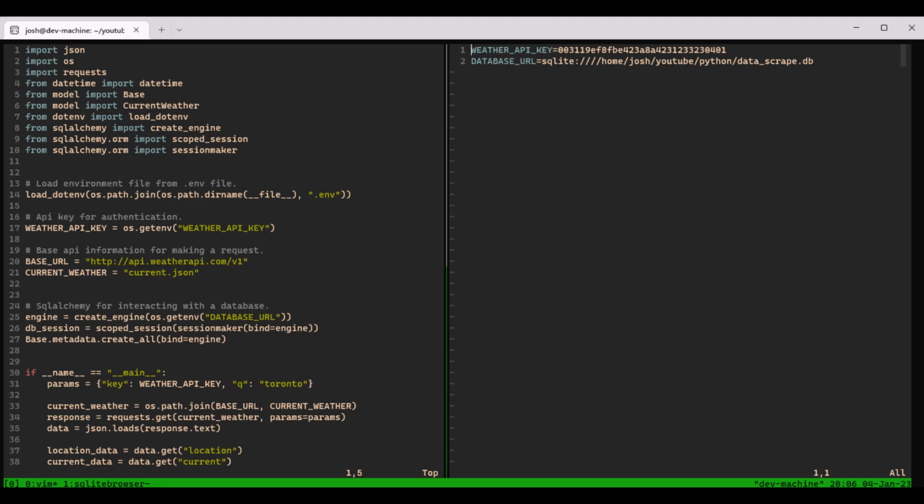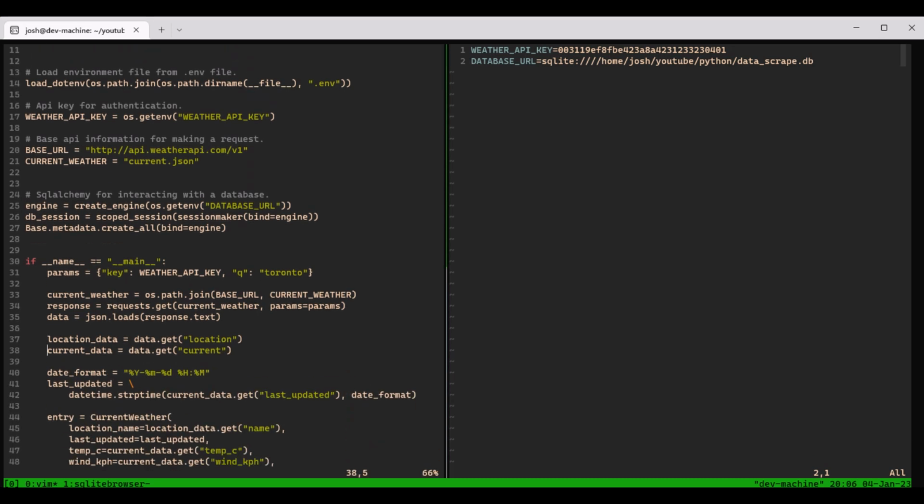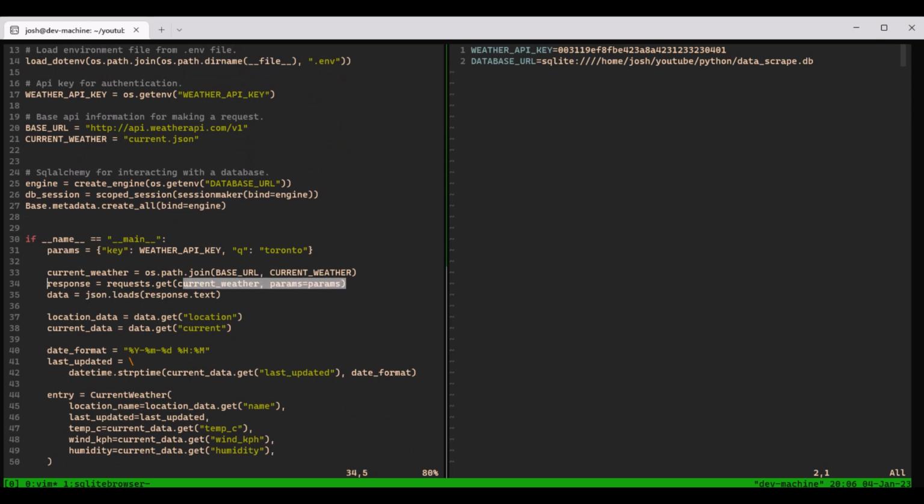Now going a little further through the code, you'll see that we've defined the base URL, which is the base URL defined out in the docs, right? The weatherapi.com/v1, as well as this current.json endpoint. And that's the data that we want. We want the current weather data. Now if we scroll a little further through this script, you'll see that we make the actual GET request on line 34. So requests.get, and you can see that I've joined the base URL and the current weather endpoint and made a GET request with it. But you'll also see that we're passing query parameters.